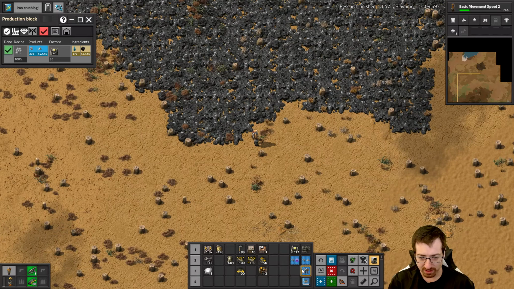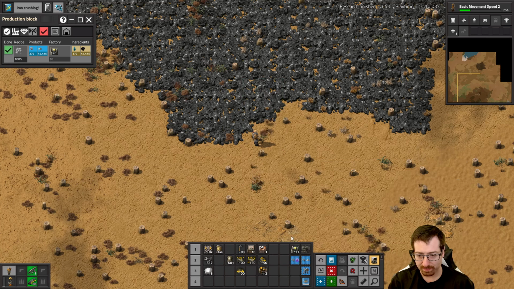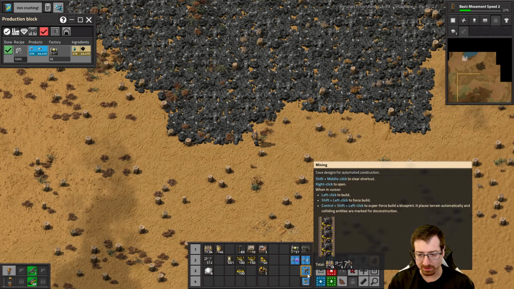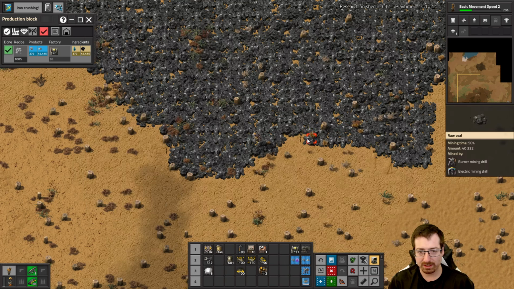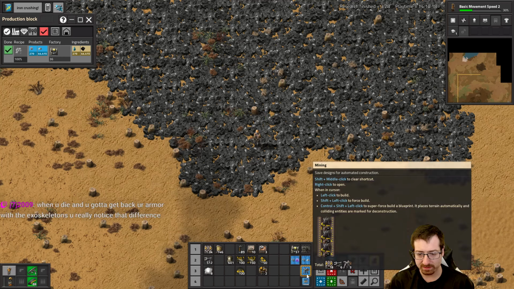Crap. We didn't copy our mining for coal, and now I can't see it because we don't have radar yet. Do I run back or do I remake it? I think we can remake it pretty easy.